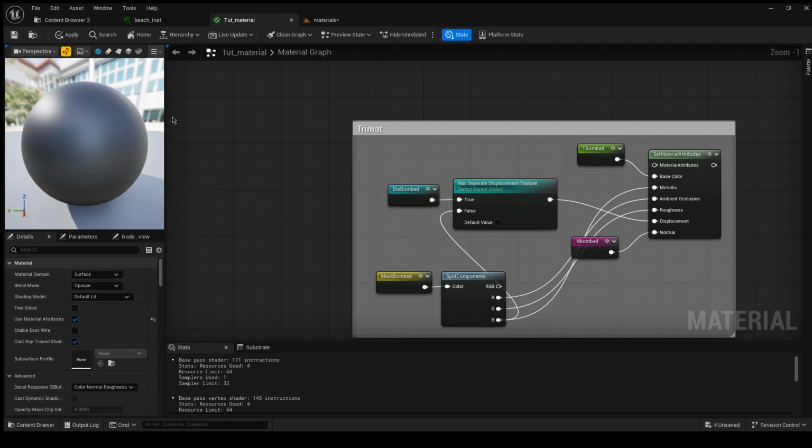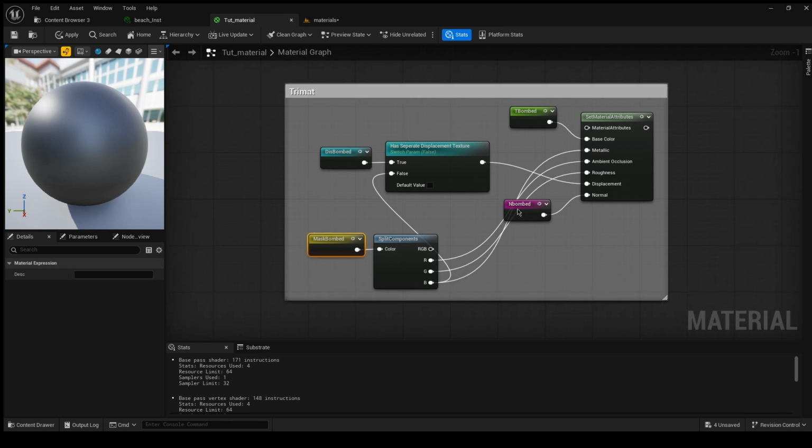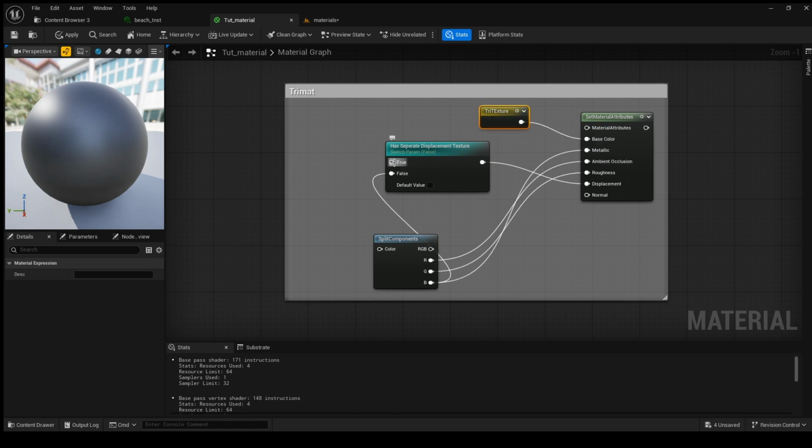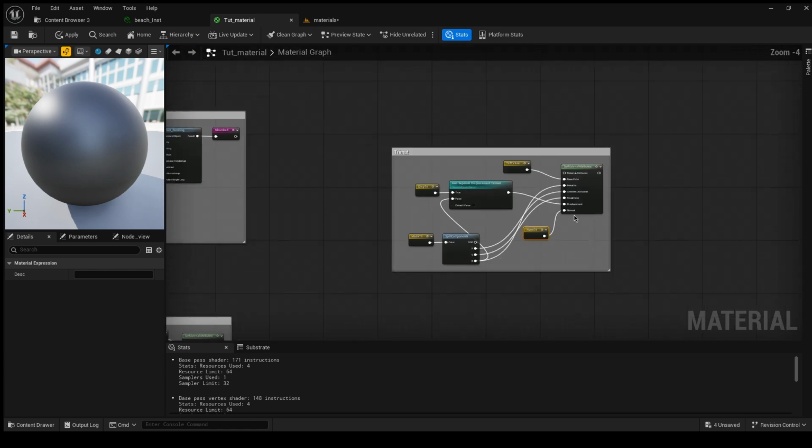And in this try mat, what I'm going to do is remove all these values, try texture, and for this try, and for this mask try, and for this normal try, okay.